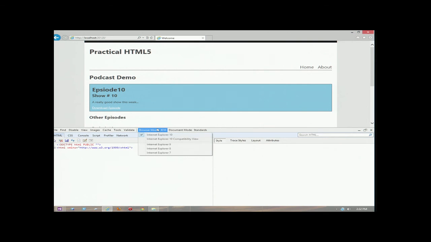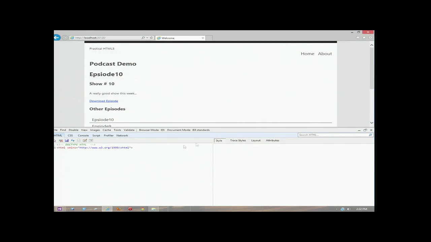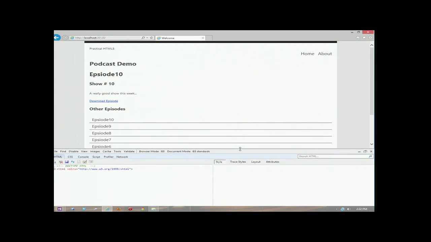So what happens if I move this to IE8? Well, everything's going to break because everyone knows IE8 had many bugs, but everything's broken. So this is kind of the first pitfall that we're going to run into. And this is the one I'm going to spend the most time on because I want you guys to understand what's going on.